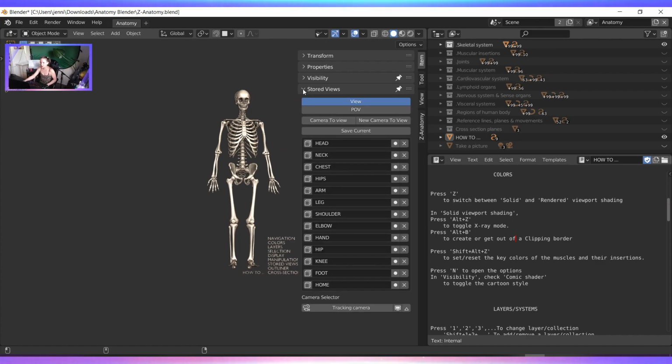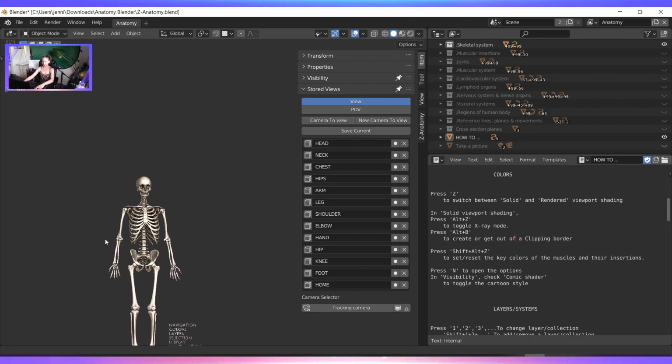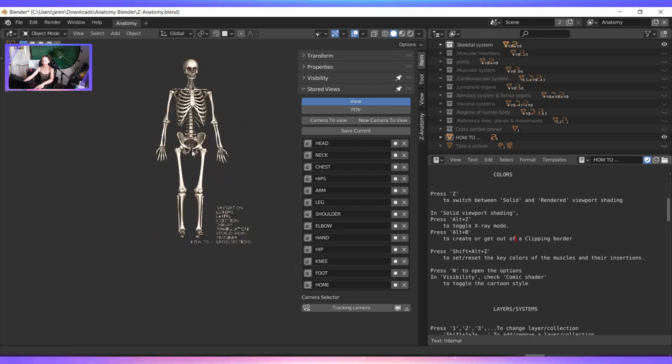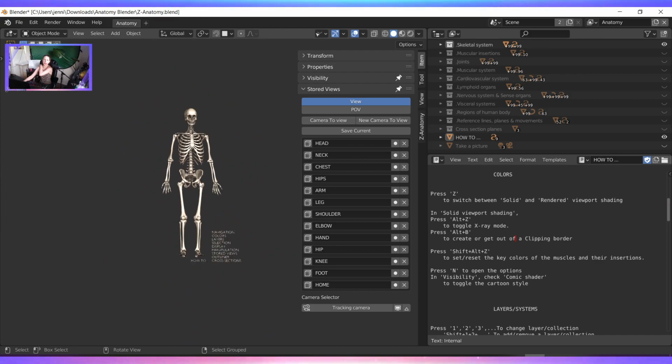I didn't realize that there's stored views here. There's a lot of things in Blender that I just didn't know that you can do. I'm always learning something new. Every single time I open Blender and start to use it, I'm inevitably going to learn something new. So I love that about Blender. Yeah, I don't know what it is, but everything seems to be pretty intuitive in both Blender and Unity. And so far in Unreal, I haven't tried to do something that wasn't pretty easy to figure out. So far I'm feeling pretty excited.